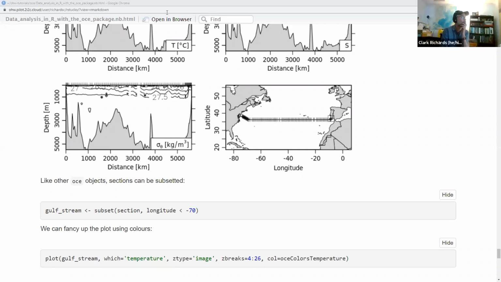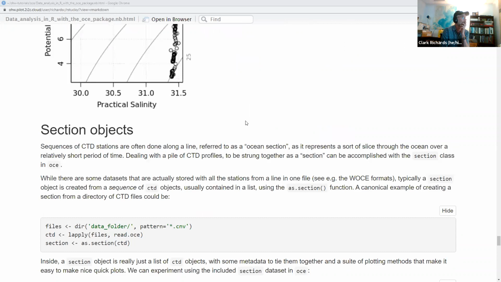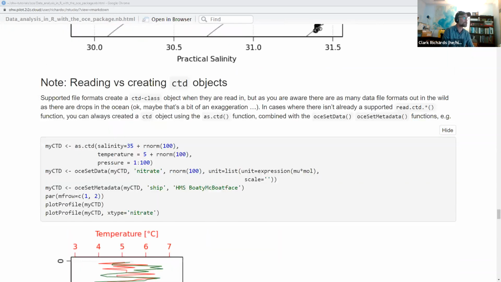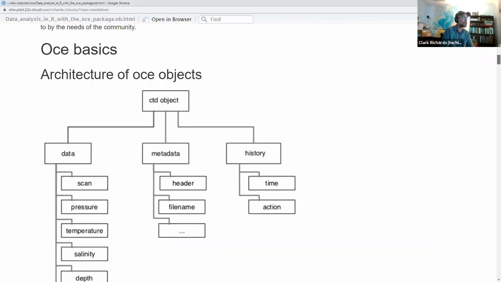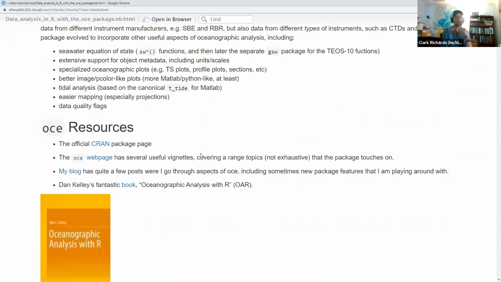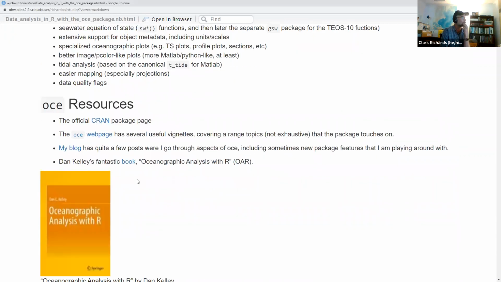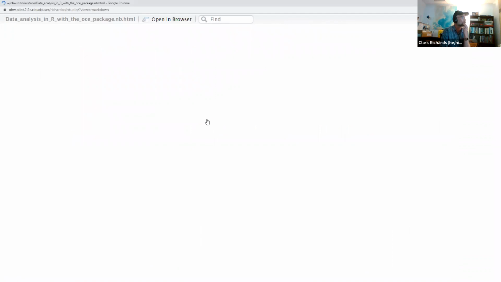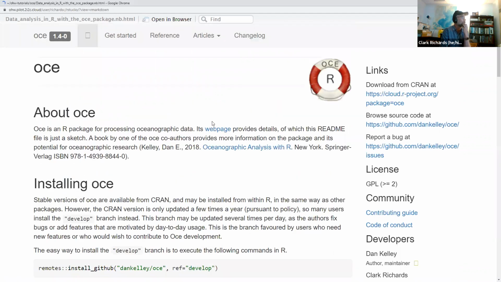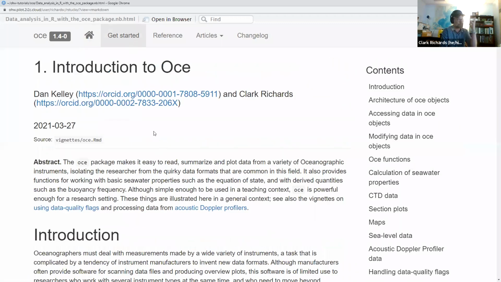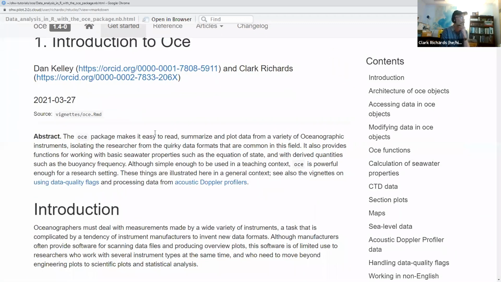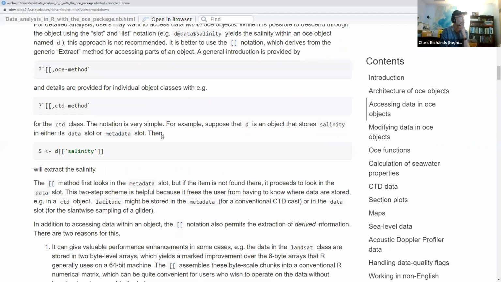Oh, okay. Good question. I'm sharing my whole screen, so let's go back up to the top. So in our packages, there's a way of including example documents, much like the one that I've done here. If I click on this, where does it go? Here's the OCE webpage. Okay, this is what we host on GitHub, but it's also contained in the package. And we have these, there's a get started document, this is included in the package. You can actually look at it right in R. This is a lot of what I just talked about, actually.